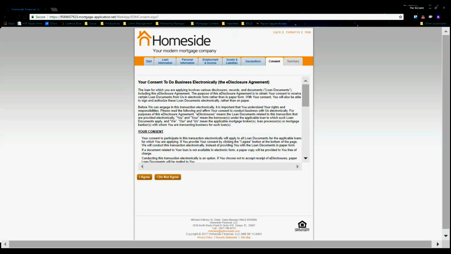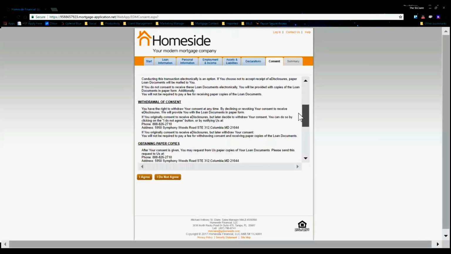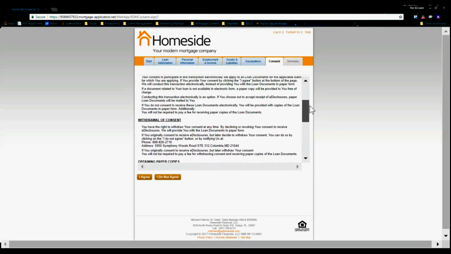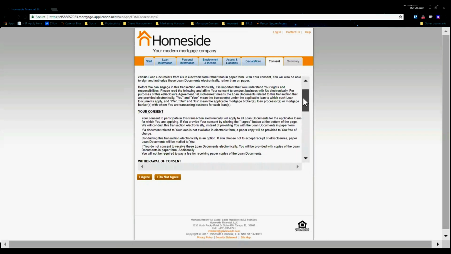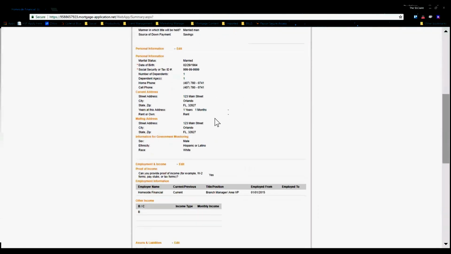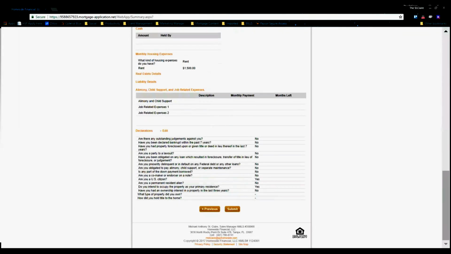In 2017, technology, as I mentioned, is prevalent, and this is a great tool to get information to you right away without having to wait for the mail or stand by a fax machine. So e-consent gives us the ability to send you documents for your review and to have them autographed. Know this, that once you hit I agree, a summary is going to pop up next, and this summary is going to give you the option to submit.